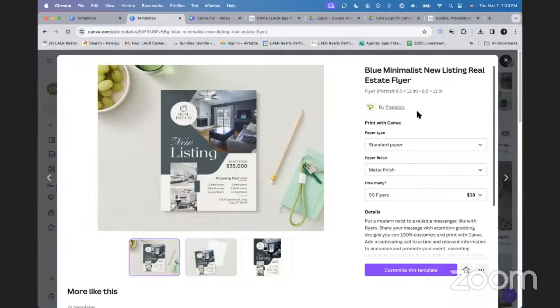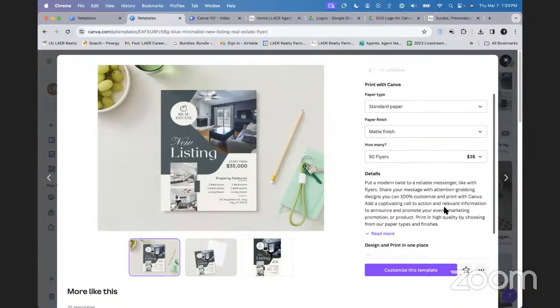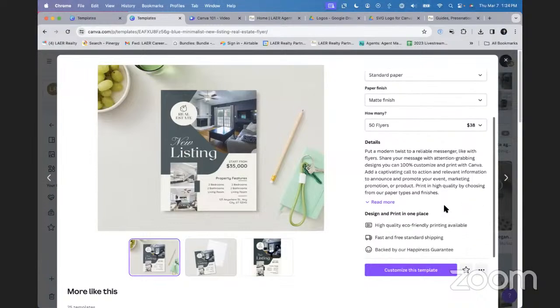Sometimes when you search particular things like flyers and postcards, it's going to give you this print with Canva stuff. Canva does have printing services and you can use them. I've found them to be kind of expensive for what they are. This is like 50 flyers for $38, right? You can download these as high resolution, high quality PDFs, and then send them out to print at Staples, and you'll probably get a faster turnaround time.